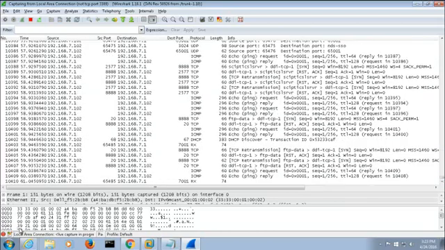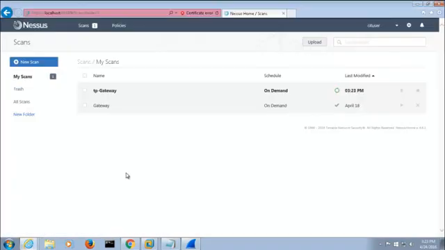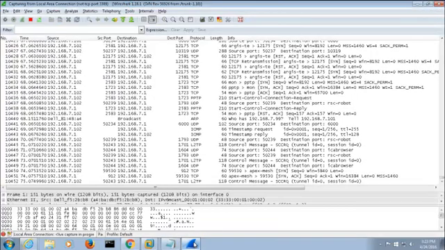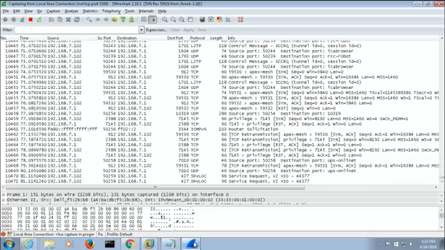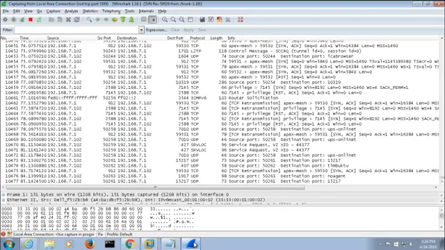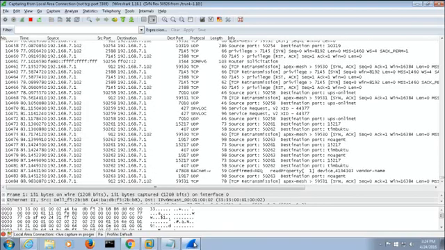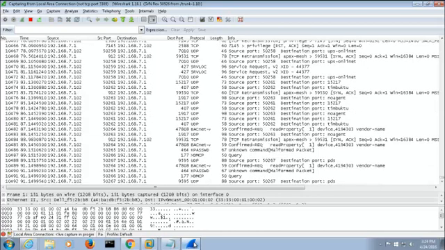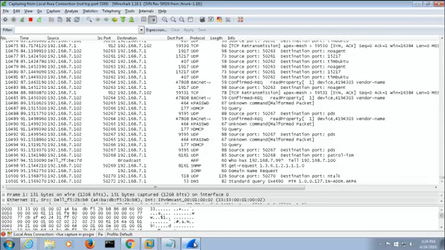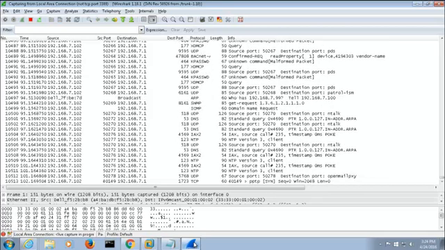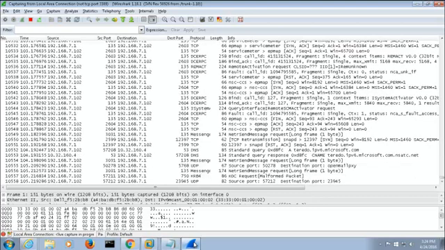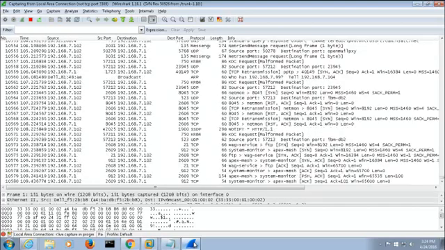So what Nessus is doing is, Nessus has a database of vulnerabilities, and the people who develop and maintain Nessus, for each vulnerability, write packets that will test to see if that vulnerability exists on the target machine. The first thing that needs to be done, if it's a vulnerability associated with a TCP port, is that Nessus will try to establish the connection using the three-way handshake. Of course, if that fails, there's really no need to go any further.